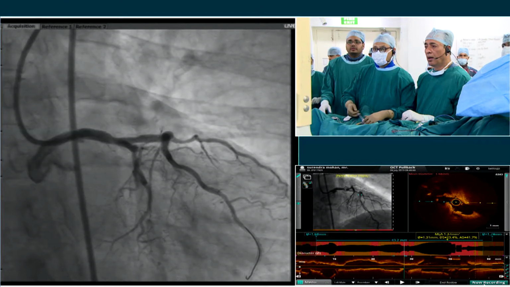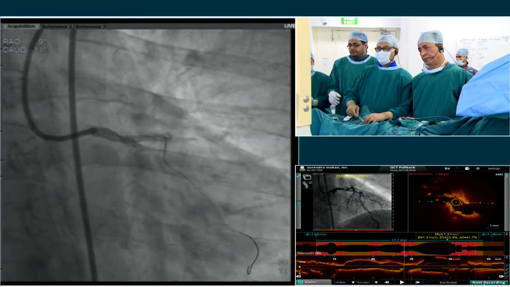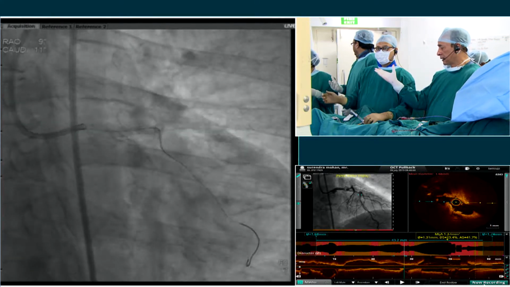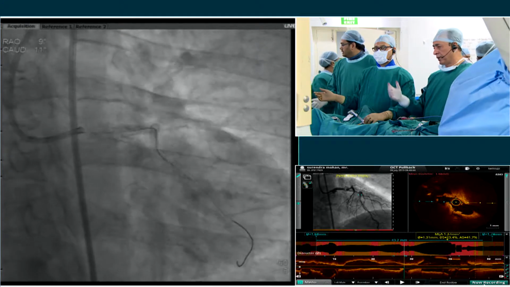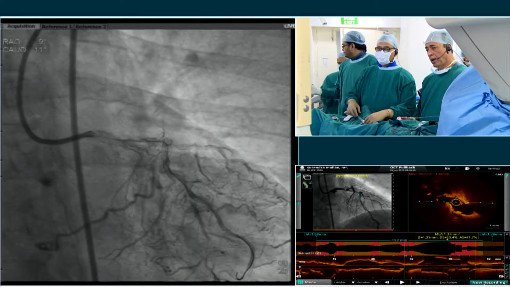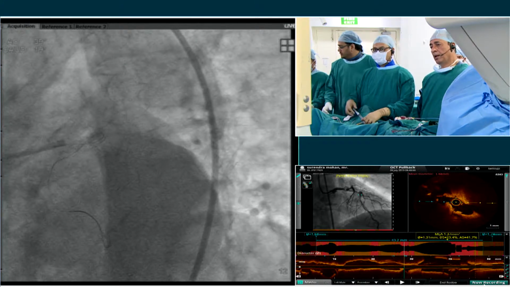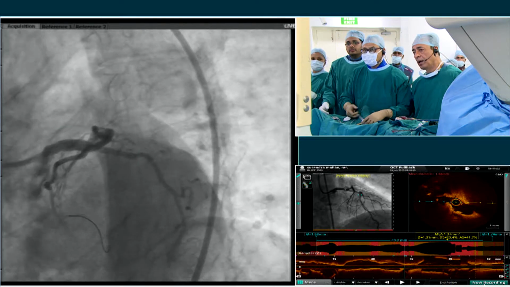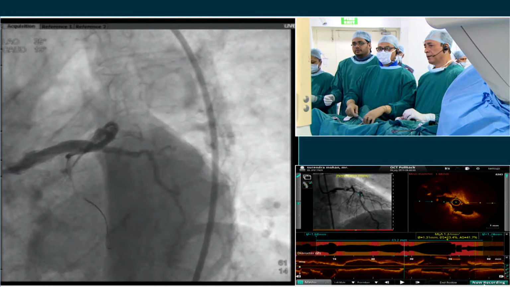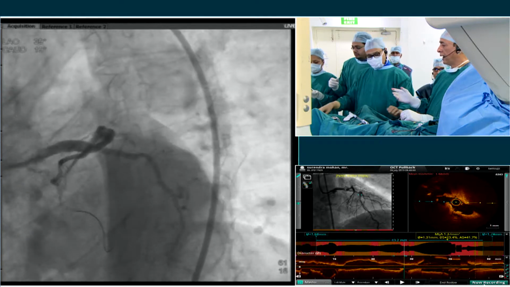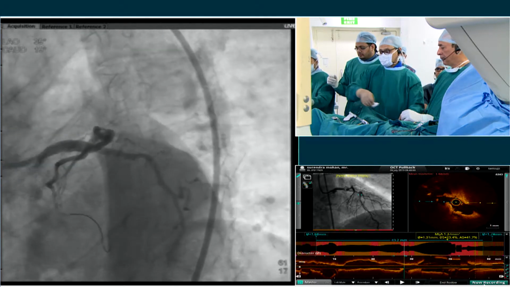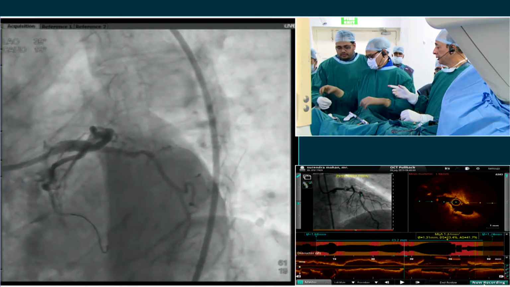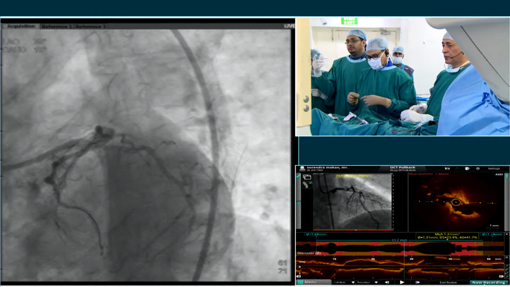So get the balloon for the POT. One thing too is your guide is very close to the proximal portion of the stent, so just be mindful. We have to be careful so that it doesn't push the stent. So this is the first part we have to do.